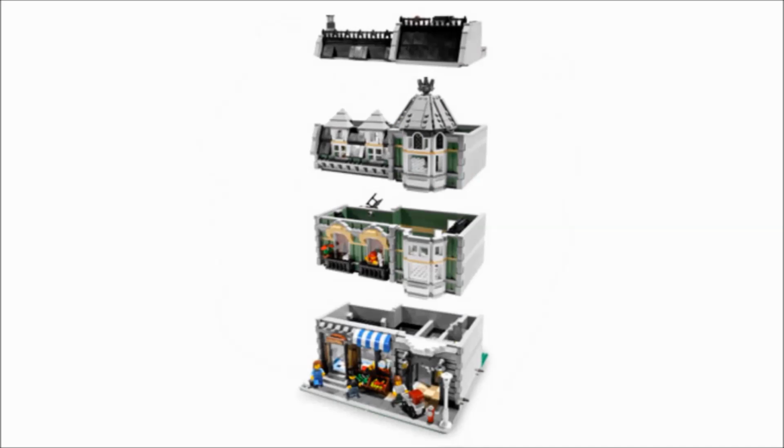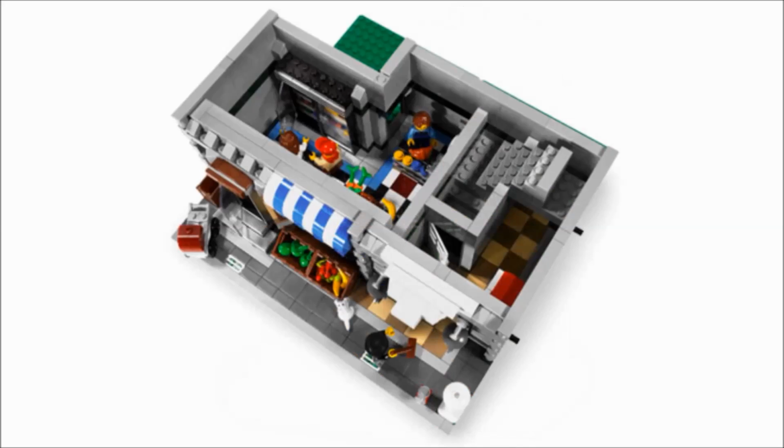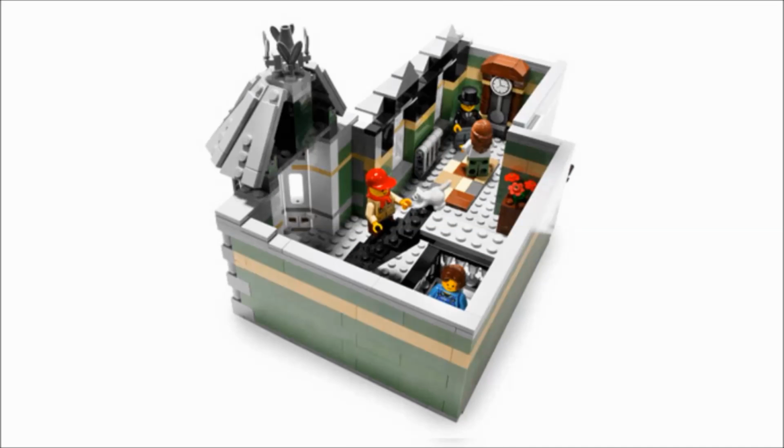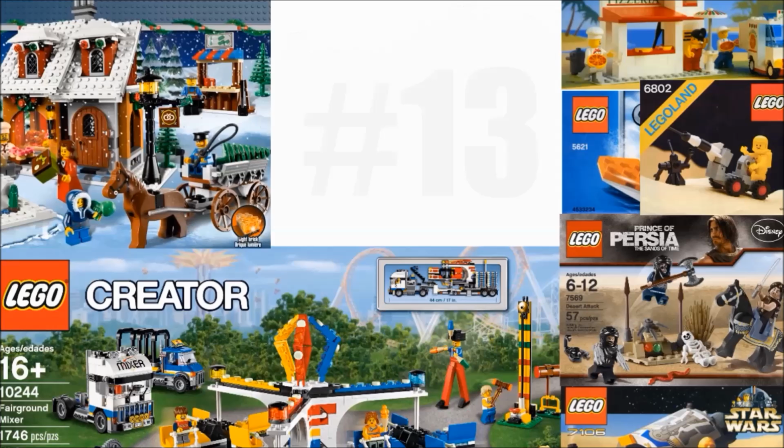I got some of those Shell convenience stores back in, I think, the 90s. Those didn't really satisfy me. This was a full freaking grocery, and I love that. I love the little kind of refrigerator builds, and there's some little builds here and there, like the railing on top of the building, as well as the awesome grandfather clock, I think, on the 3rd floor of the building. It's just one of the LEGO sets that I really am so proud to display, and I'm glad that I got my hands on it before it got retired, so that's why it's one of my favorites of all time.